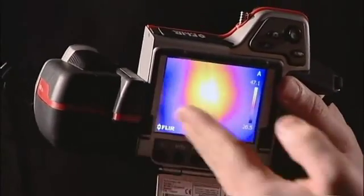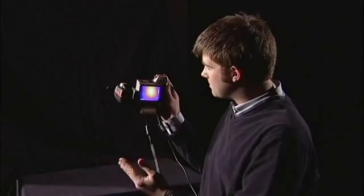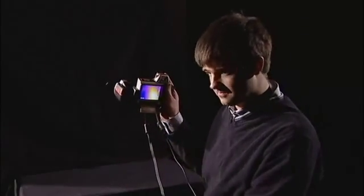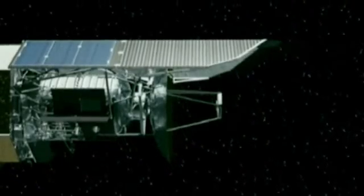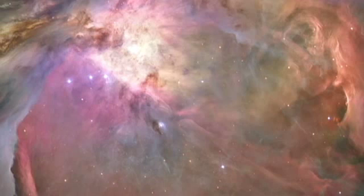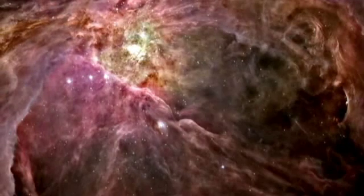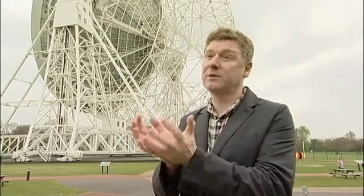And this is very analogous to what Herschel does with dust in space. The dust might be much cooler, but the dust is being heated up by, for example, stars behind. So from this I can infer that there's something behind the cloth, or the dust, that's heating it up. So it's got to be something hot, and it's probably got to be something bright as well. Using infrared light, Herschel will reveal some of the secrets about how stars form inside these giant clouds of dust and gas. Each of these views of the universe gives us a different piece of a jigsaw, and when we put those pieces together we get a complete picture of the object that we're studying.